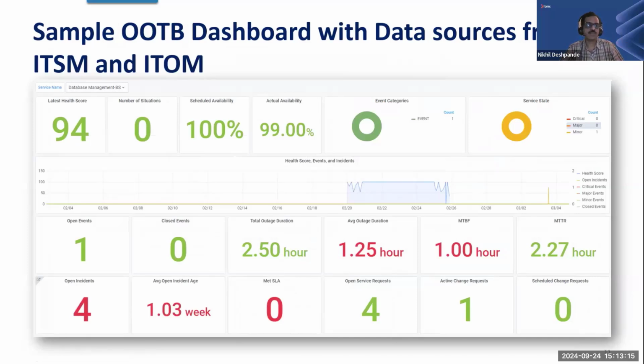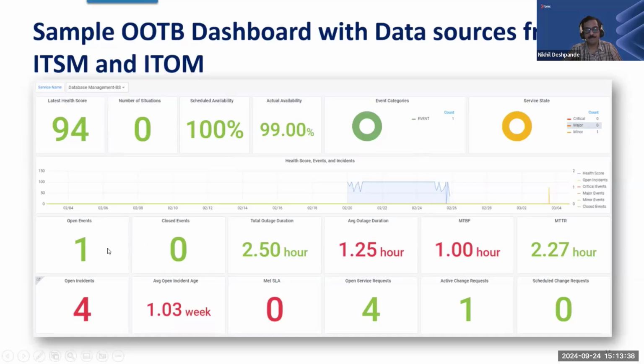This is a dashboard that pulls data across service management and operations management, and this is what ServiceOps is all about. On this dashboard, you see certain metrics from the ITOM side. For example, you see the health score, number of situations, actual availability, and so on.